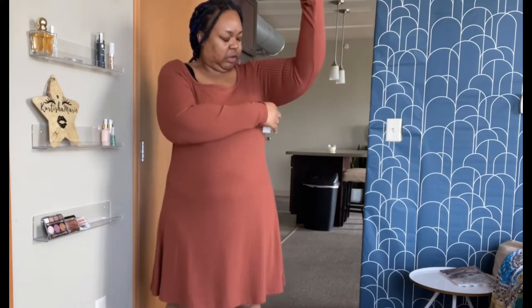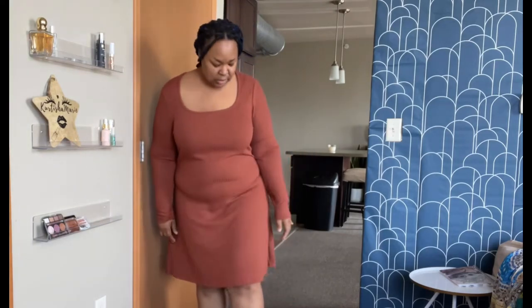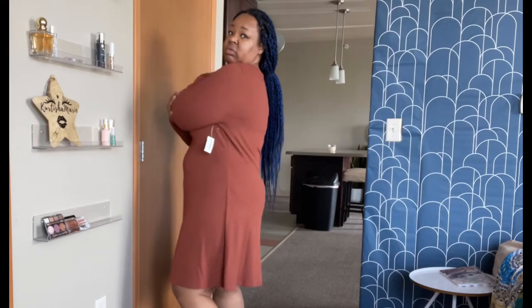The next item is new with tags from Old Navy — originally $34.99, but obviously I didn't pay that since it's thrifted. It's essentially a skater dress. I'll probably wear a smoother with it in this area, but it's really not bad. It's longer sleeved, goes down to my knuckles, and is about knee length. You could dress it up or down, add a belt or leave it as is — really comfy and a good color.